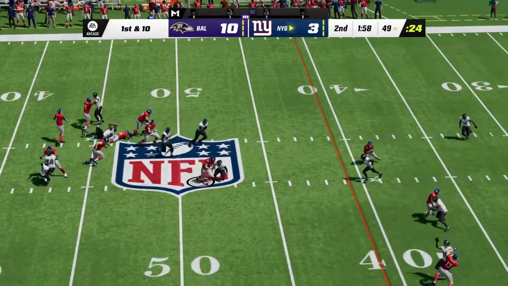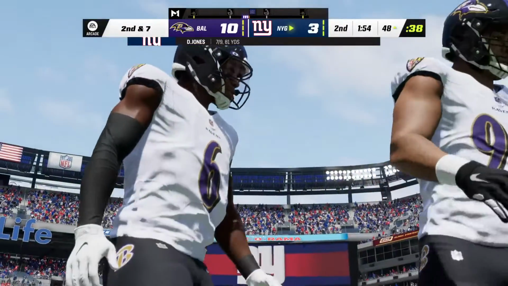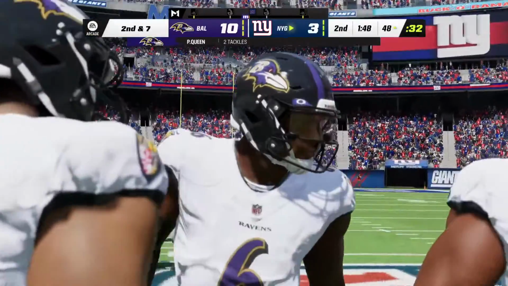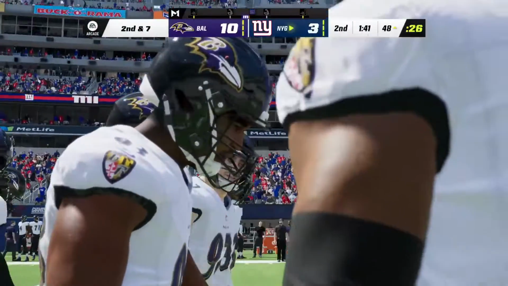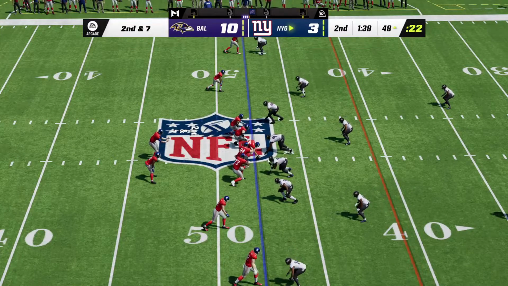Jones now on 1st and 10. Over the middle, caught by Bellinger. And they're able to work this across midfield to the 48. Completion was given up, but that's why you play zone defense, so that you can have people around the ball when it's caught, and you don't give up much run after the catch. Jones signaling, let's go, trying to get his guys up to the line.